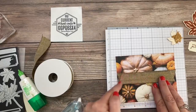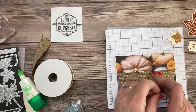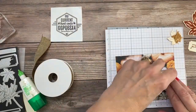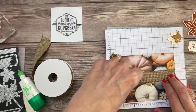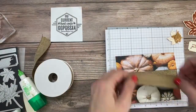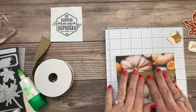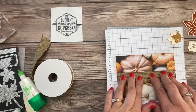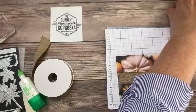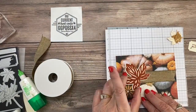Okay, so there we have, and you can see it's just a fun way to angle the ribbon, just something a little different. And I'm going to go ahead and put another strip of my Stampin' Seal across that ribbon and just line this up like that. Okay, next I'm going to add my large maple leaf.